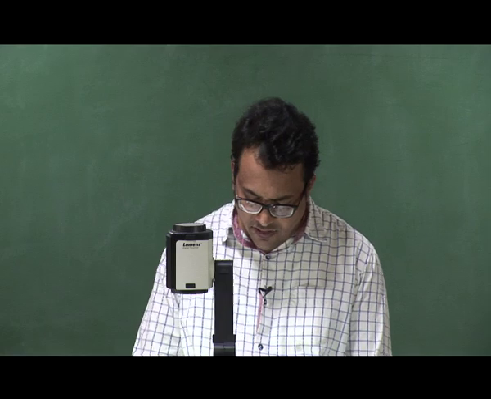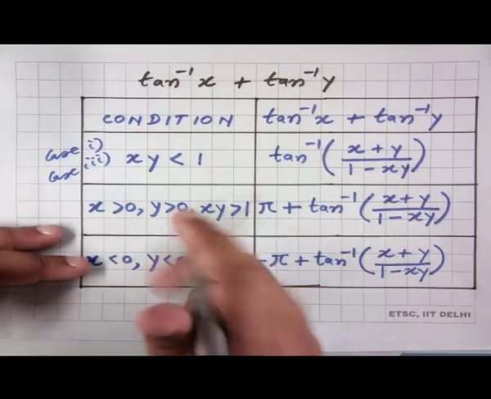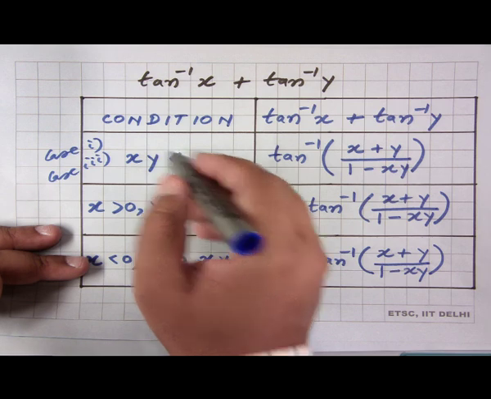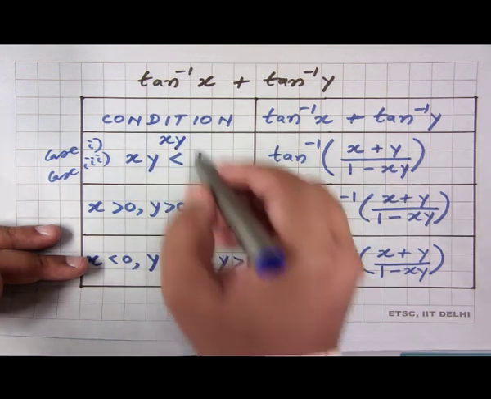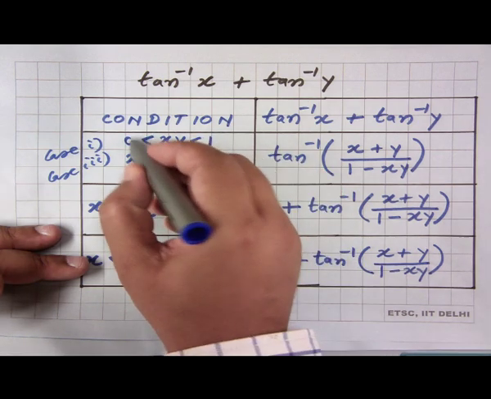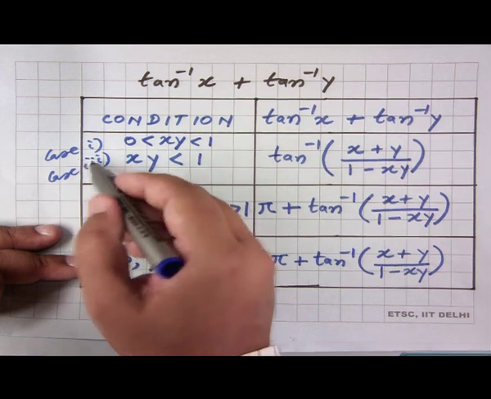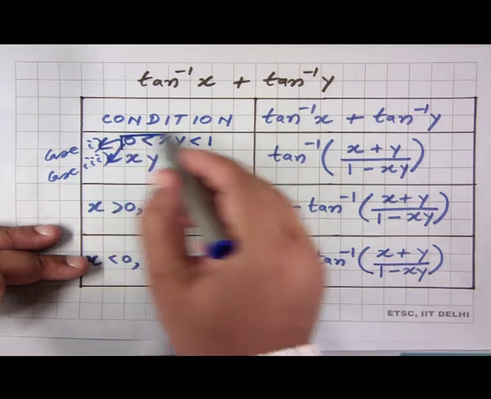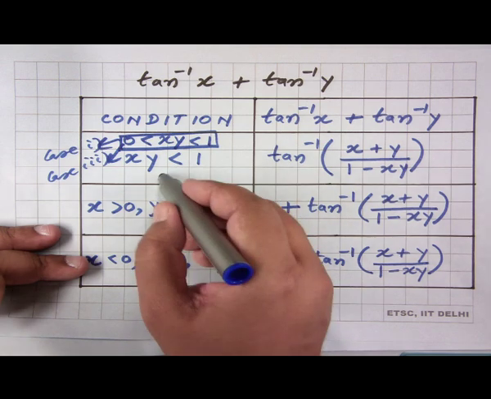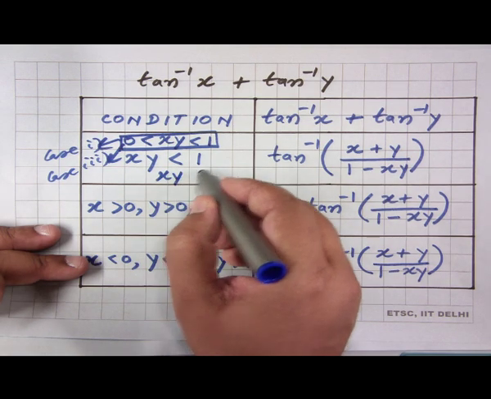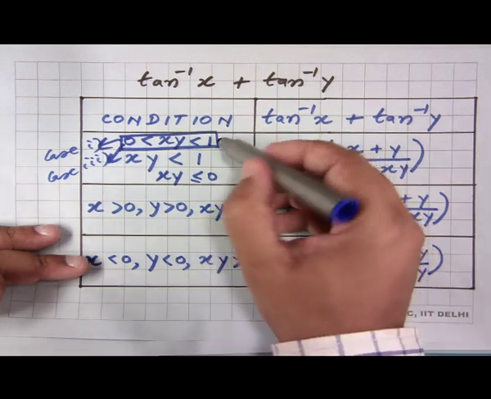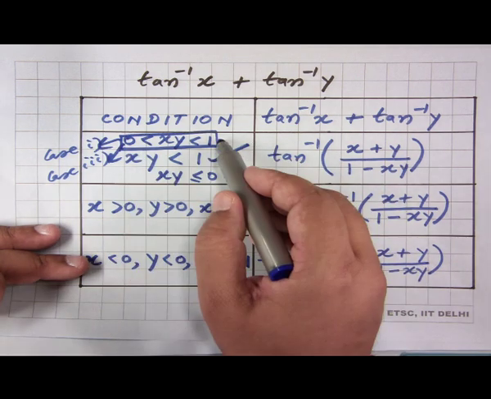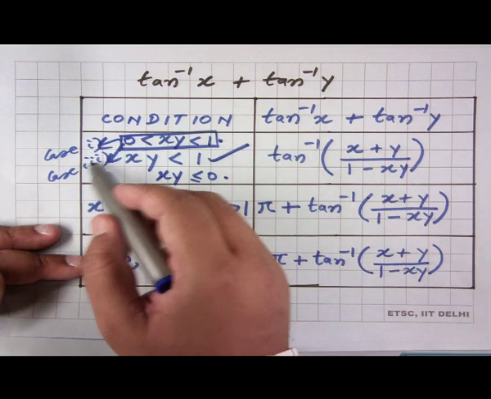So we have actually divided this xy less than 1 condition into three. Basically we first divided into two different conditions. One condition is that xy is less than 1, but it is greater than 0. So case 1 and case 3, which we just saw now, are basically for this sub condition, and then there is another condition which is xy less than or equal to 0. So if we take the union of this and this condition, we finally get this condition. Now for this condition, we have already shown case 1 and case 3 before.